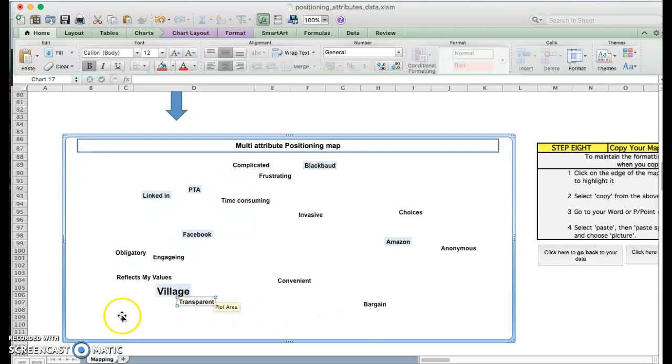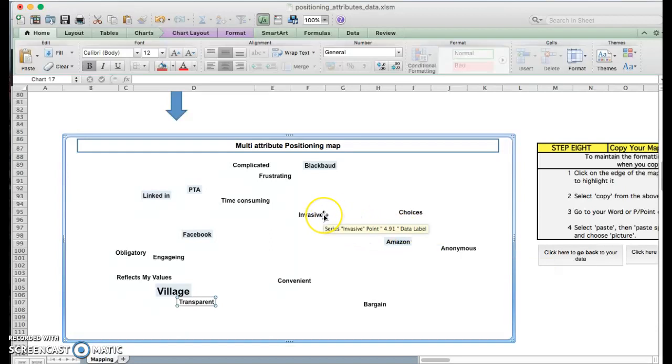What you can see that's really great is that Village relates heavily to reflects my values, it's engaging, it is obligatory, it's transparent. Whereas it's very different from Amazon, and Amazon is more anonymous, it has more choices.